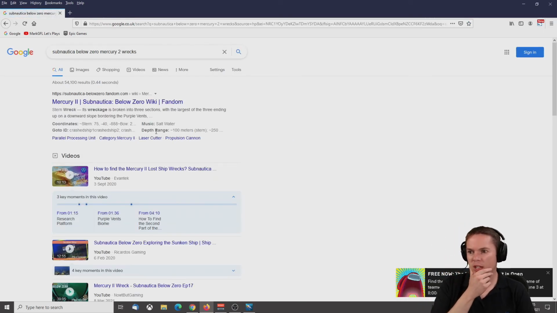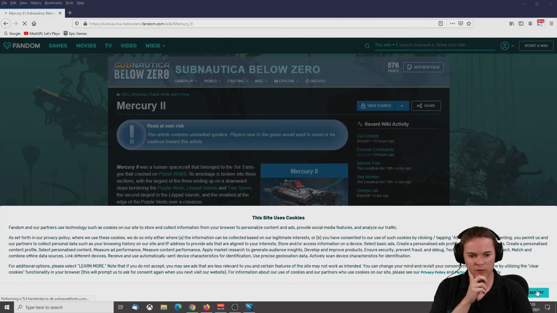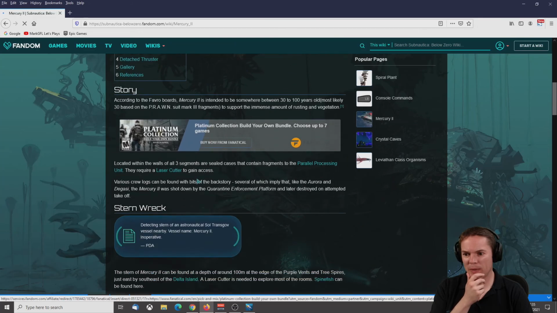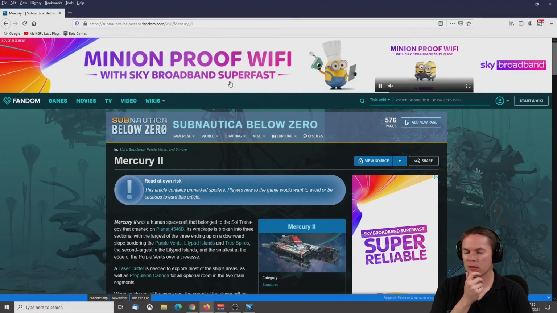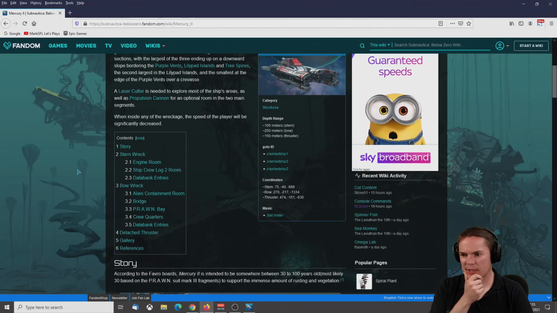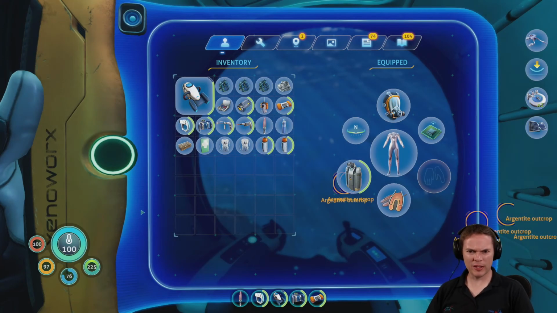I've been to the main one, and the second part of it, the bow of it, I cannot find for love nor money. Is he going to show me a map of where these things are or not? What? What's this? Go away. There's the engine room, which we found. There's the bow wreck. Okay, so where's the bow wreck? Depth around 250 meters in the lily pad islands, in an area surrounded by squid sharks, red feather fish. The lily pad islands. Okay, I've been there. Okay, I know where that is. I didn't think they were there though. I thought it was. Oh well, maybe I'm obviously wrong. Let's take a look.